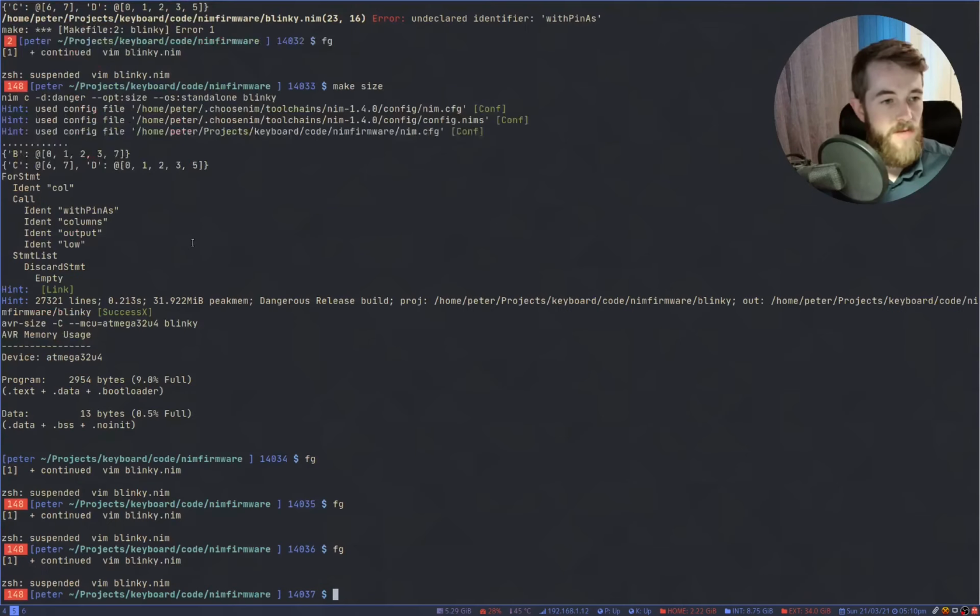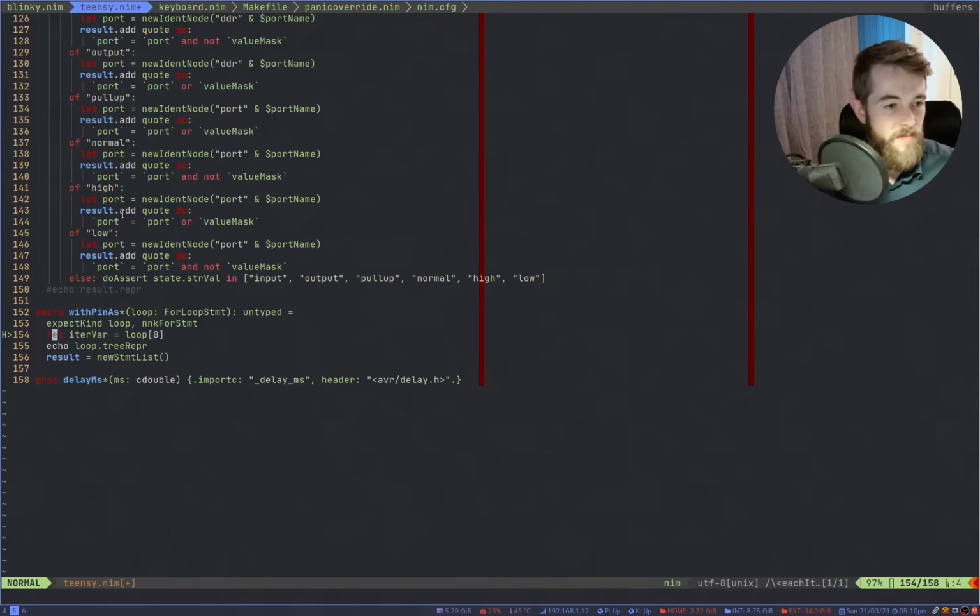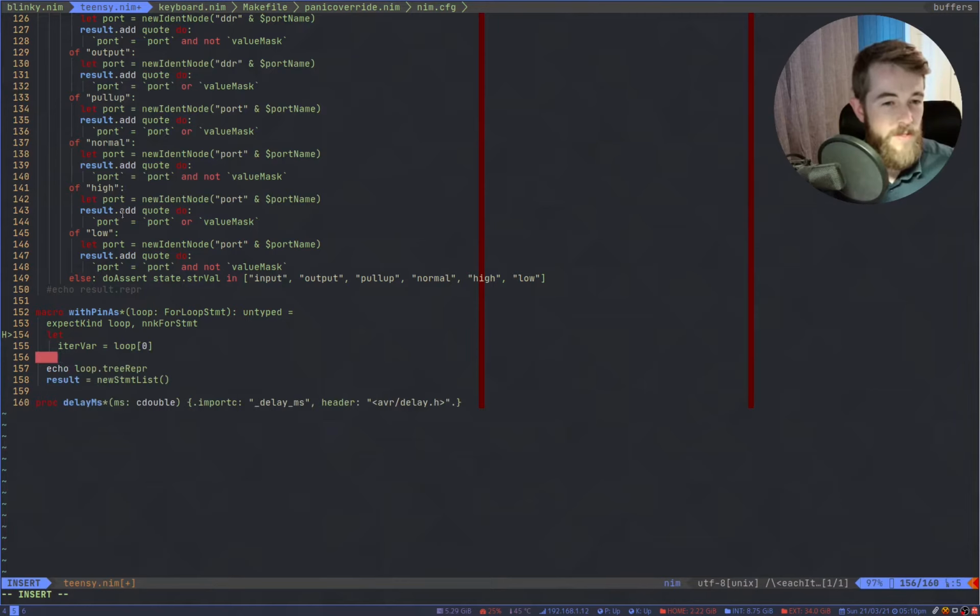And then we need to grab all of the arguments of this call except for the first one. So the first argument is going to be what we're going to be looping over.